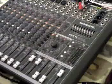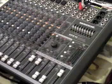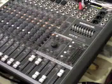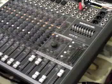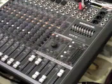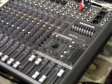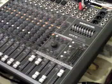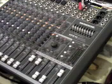I'll probably put some videos up in due course of the desk in use. We're demoing a few songs tomorrow night, hopefully, so we may even get to use it then. But at the minute, I'm a bit limited because I don't have any speakers for it. So I'm using the headphones, or else I'd play you something through it. But we're building this PA system a bit at a time, and this really is the first part done.